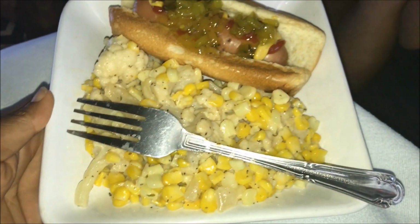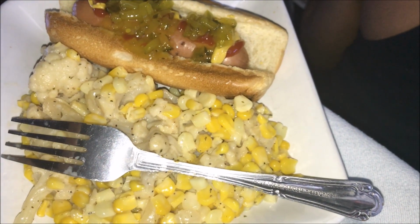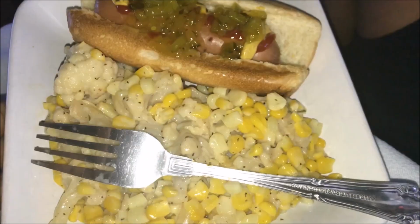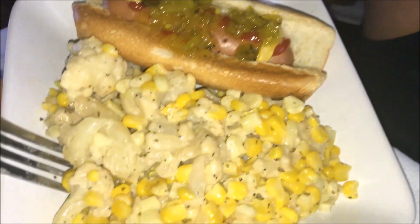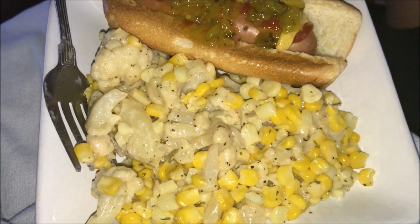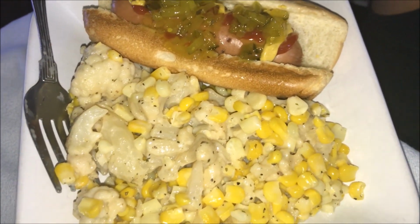Alrighty, everybody. So this is lunch. I am having cauliflower and corn. We just put 2 of the steamable bags into a fry pan after we steam them. And we use 2 tablespoons of that Gordo's cheese dip, but we use it on the whole fry pan. So instead of counting 2 tablespoons for myself, I'm going to count 1 tablespoon. That should bring the point value down a little bit, because I had originally told Lana to just put it on mine, but she put it on the whole pan and 3 of us are eating it.